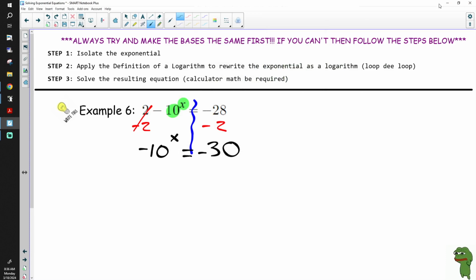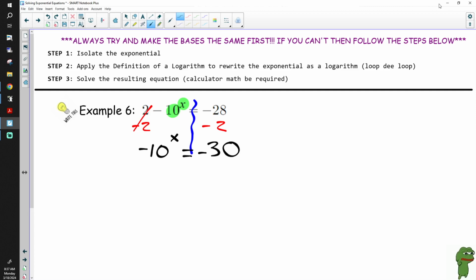So the question is, is there something we can do, or does this mean we can't do the problem? How could I remedy this situation? If I were to do the loop-de-loop right now, my calculator can't do it. What do I do about this negative? Well, remember it's an equation, I can't just change the left side. What can I do to both sides to change this into a positive? Divide by what?